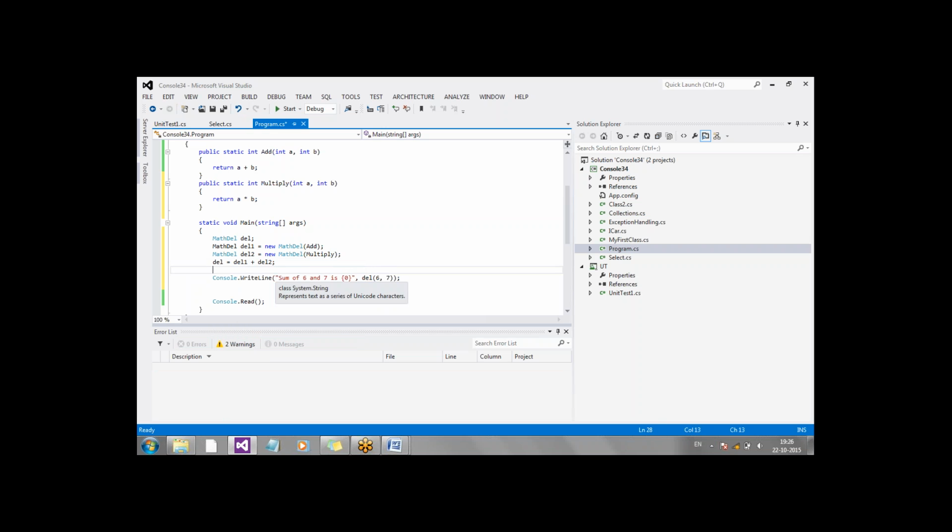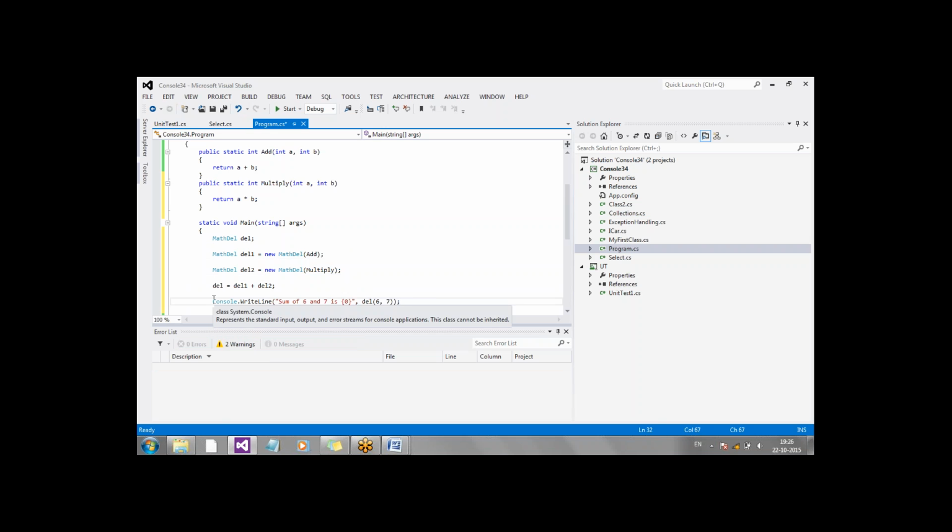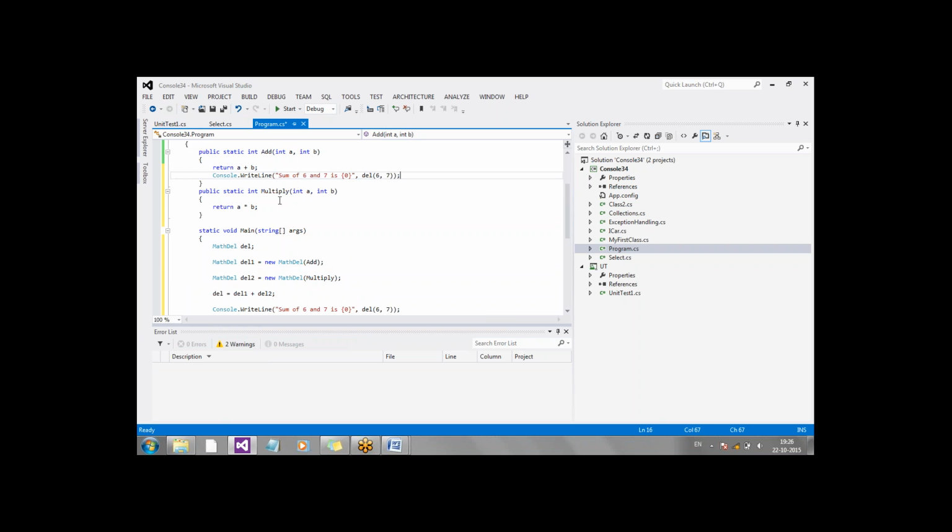So here your del1 holds reference to the add method and del2 holds the reference to your multiply method. Fine? Making sense? And del holds the reference to both of them.